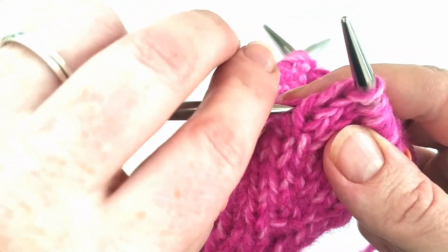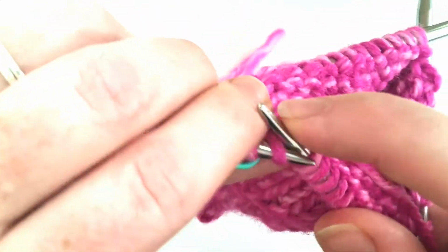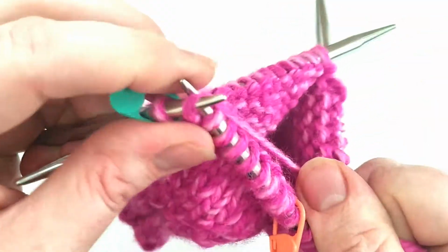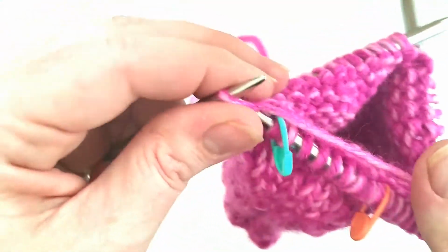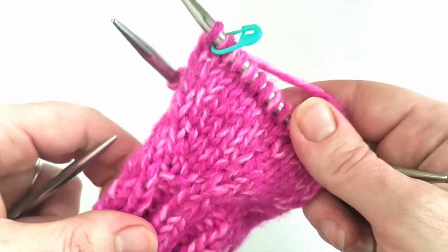And then we're going to pick up this from front to back, knit into the back part of that stitch there, just like that. And then just finish off the row for good measure. And then that's it. We have our thumb gusset.